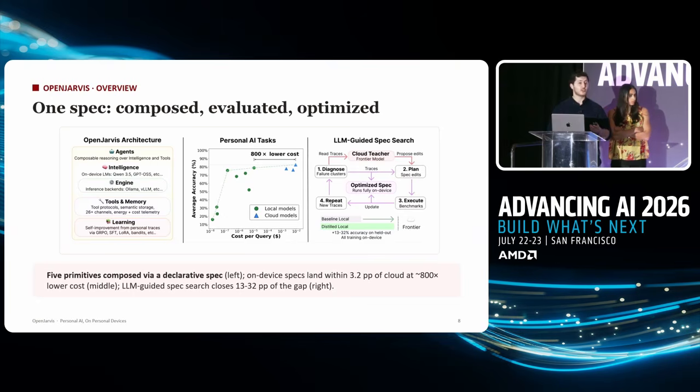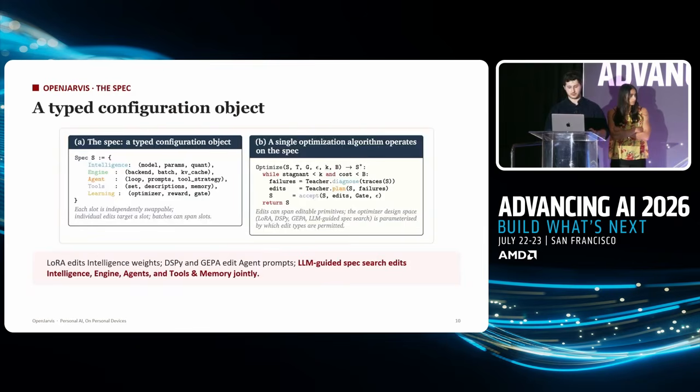So rather than having a user go through and manually change these different configs, we actually have different LMs go through and optimize the config for your actual workflow. And so what this looks like visually is an actual typed config with all of the different specifications for the LM that you're running, for the agent that you're running, for the tool calls that you're making, all in a descriptive TOML file or JSON. Why do we make it as a single JSON or a single TOML? To make it easier for a user or easier for an LM to optimize over and understand how you're actually running these local agents on device.